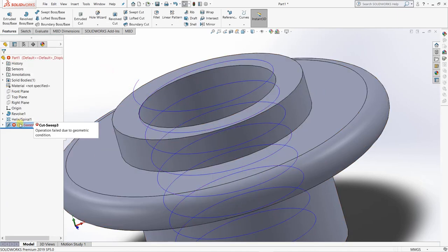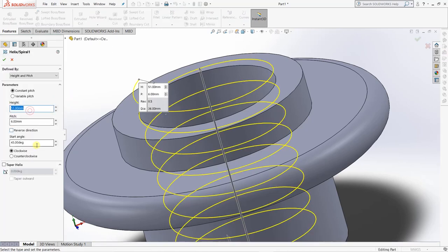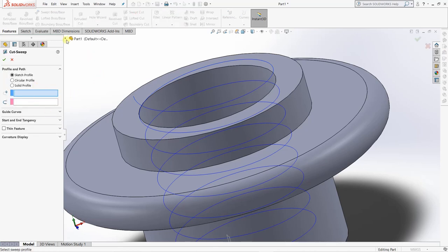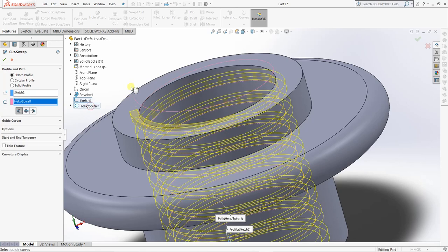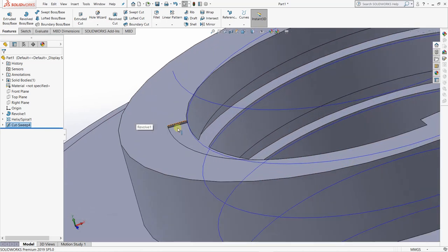So now we have to use the trial and error method. Okay, delete this cut loop here. We will again go to edit. Is it happening? So yes, we are very close to it.